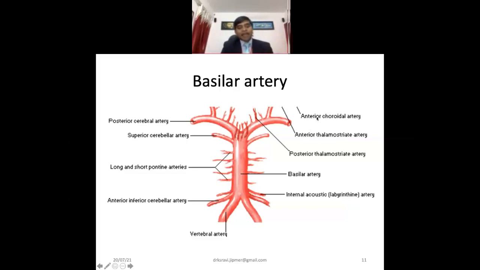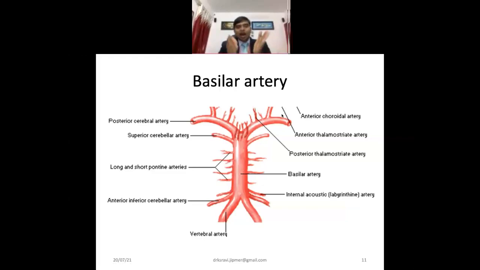So apart from that, you can appreciate over here, just inferior, before this basilar artery terminates into the posterior cerebral artery, it gives the superior cerebellar artery. The name itself suggests the superior cerebellar artery will be supplying the superior surface of the cerebellum. It originates at the upper border of the pons, and then it runs laterally below the oculomotor nerve, that is the third cranial nerve, and between this superior cerebellar artery and this posterior cerebral artery, you can appreciate over here, it will go and supply the cerebral peduncle, and then the superior aspect of the cerebellum.